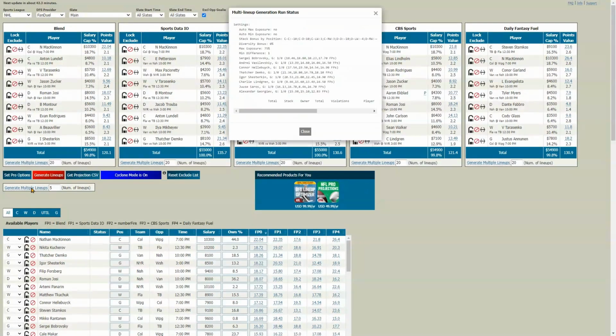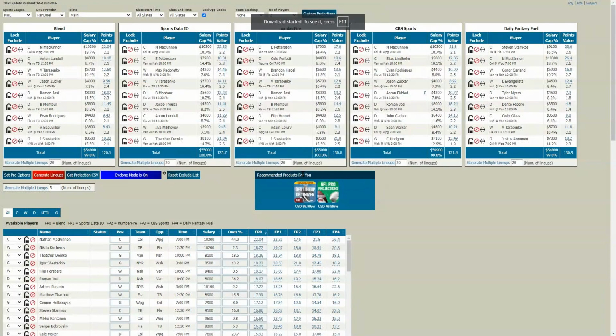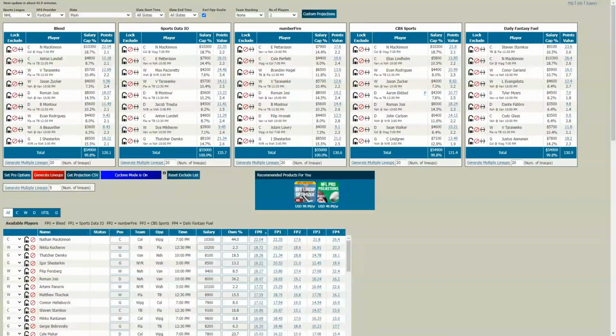We can view the progress as the multi-lineup generator runs. The pop-up run log shows total fantasy points, stack bonus, max exposure violations, and the total number of players that make up our 5 lineups. When it is done, we can view our lineups and confirm the team stacking.